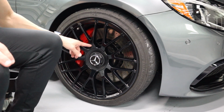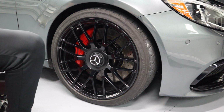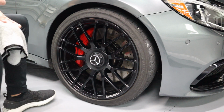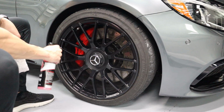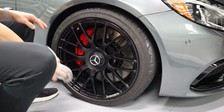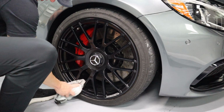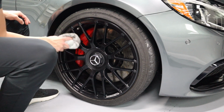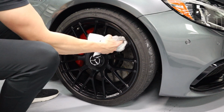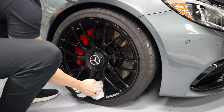Okay, so you might be able to see there's still a little water that just kind of collects on the tires. That's just normal. So that's why I use the detail spray, kind of just as a finishing touch on the tires as well. I just do a little slight mist and kind of go in between. See, there's water in there. Because that water won't dry, and the very next time I move the car to park it back in its place, it's going to go all over. Spot the wheels.